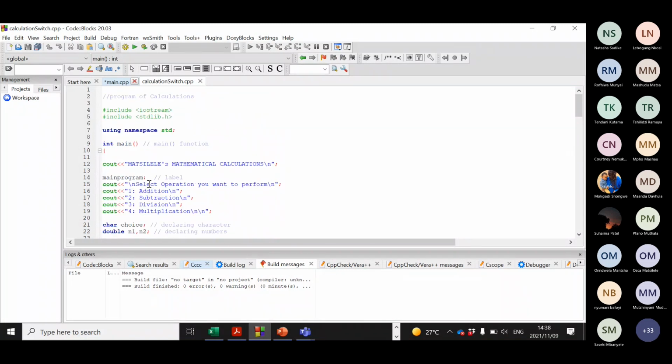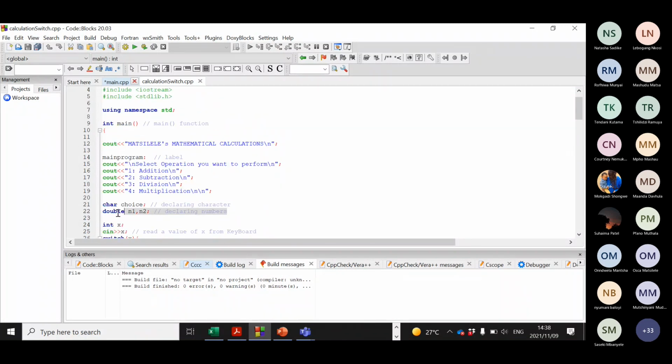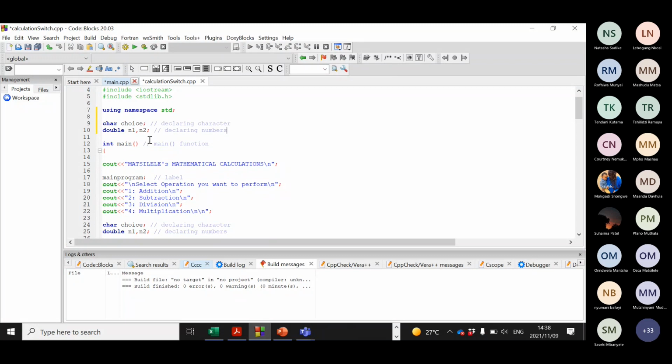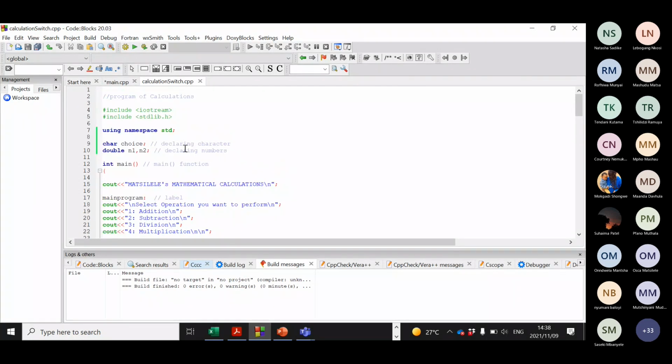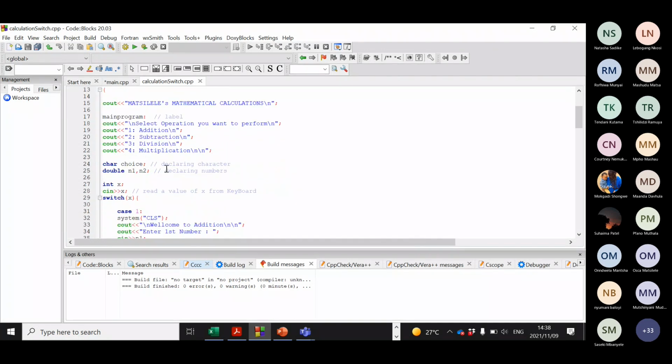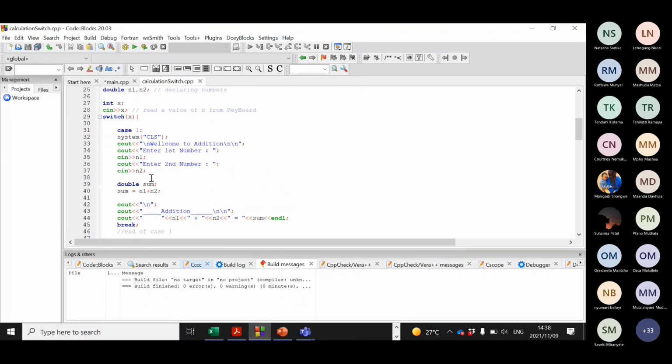You can put them here outside the switch function, or even put them before the main, in this part, it's still accurate. You say because they are outside the main function, they can be accessed by any case.